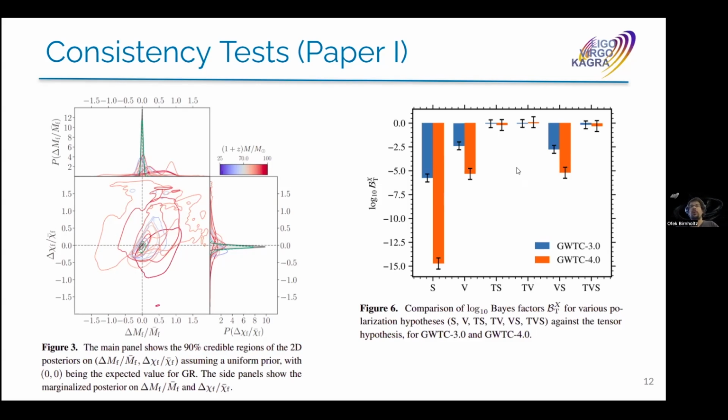The tensorial, vector and scalar polarization consistency test looks to see if the data is consistent with the polarization being pure tensorial. In this case as well, we see that every polarization combination not including tensorial polarization is strongly disfavored in its Bayes factors, while those that include tensorial polarizations are very near 0, because basically we're just allowing more freedom, but the physics is captured. The data is modeled well with the tensor polarization.